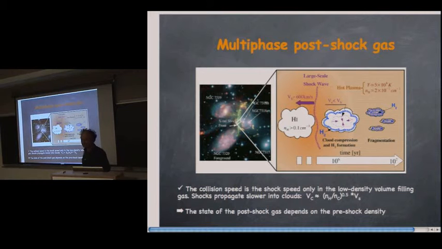And what would be the density contrast amongst that? You don't need very high density, because you have a halo. I don't think the densities need to be very high. If your pre-shock density is larger than 0.1, you will be able to form a molecular cloud within a few million years.